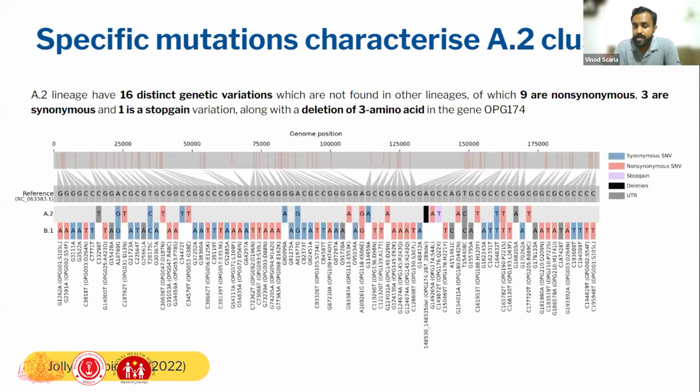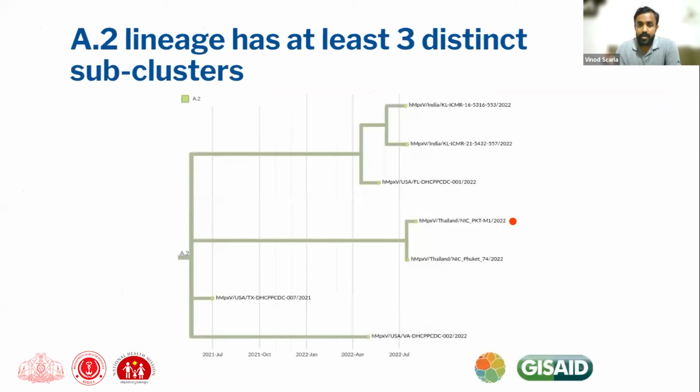It has 16 genetic changes across the genome, and these are quite distinct or different from what we know for the B1 cluster. Just for comparison, I've listed out the mutations for both the clusters. So it is not like an error, but it is indeed a distinctly different cluster. And much more recently, 2 days ago, there is another genome that has been deposited from the Thailand NIH, which also falls into this particular cluster.